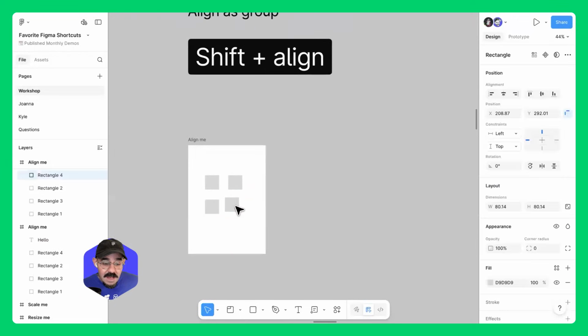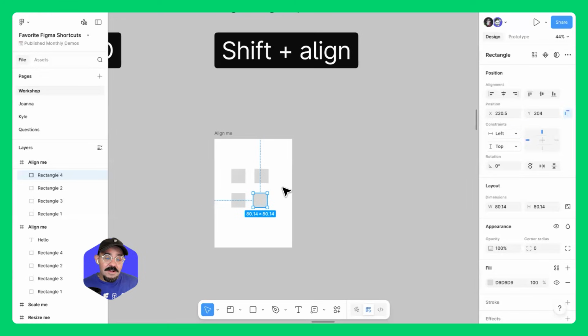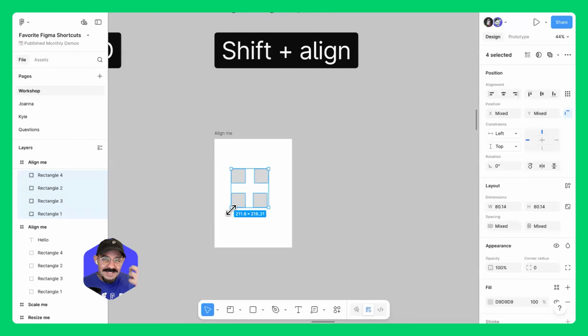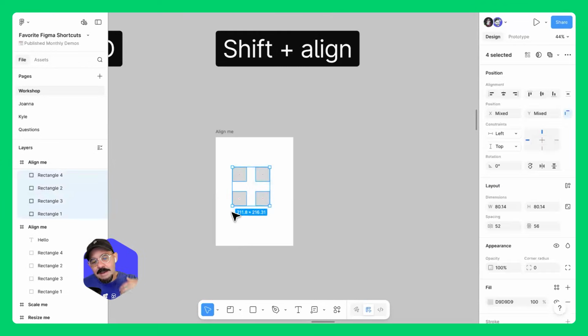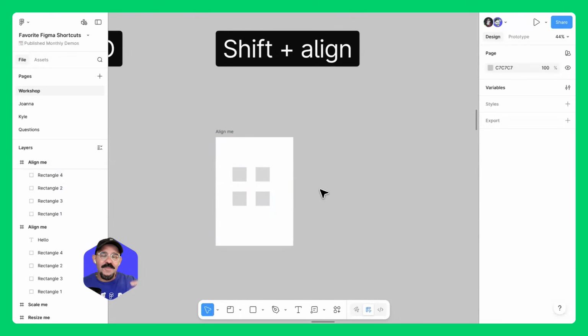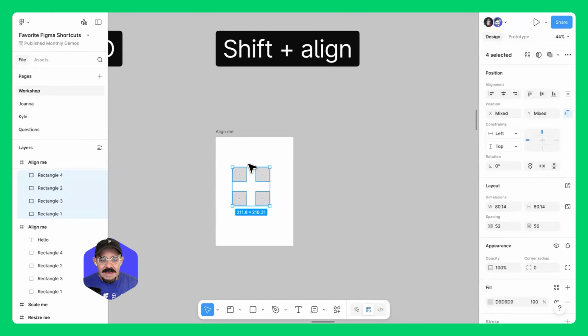So speaking of alignment, this is another thing that a lot of folks just don't have a lot of insight into. When you want to align many objects at the same time, let's say if I select all of these objects inside of the frame and I want them to align as a group, let's say I go to align them, and they're just aligning to themselves. So I have these 4 rectangles and I want them instead to align as a group to the frame itself.